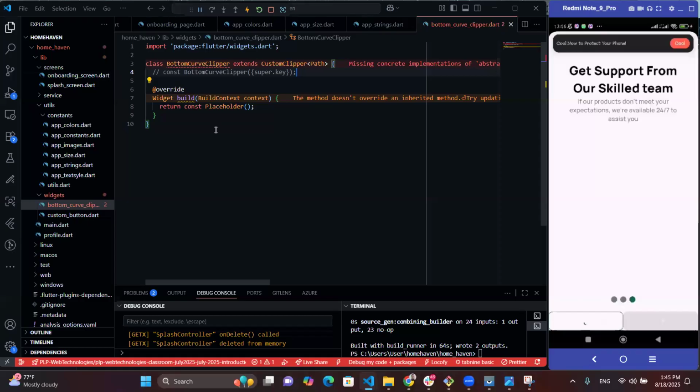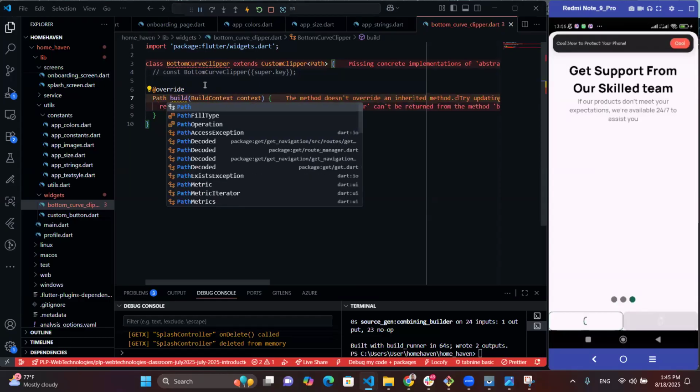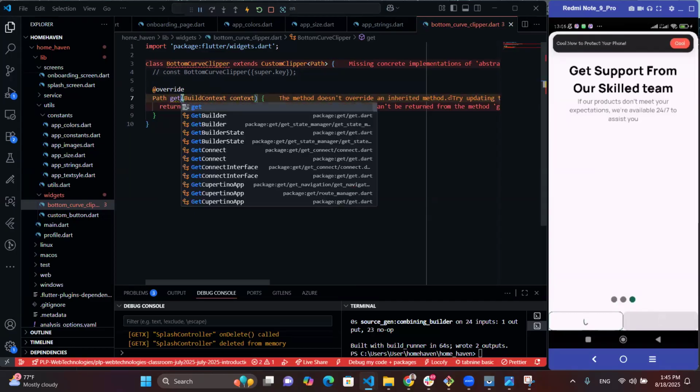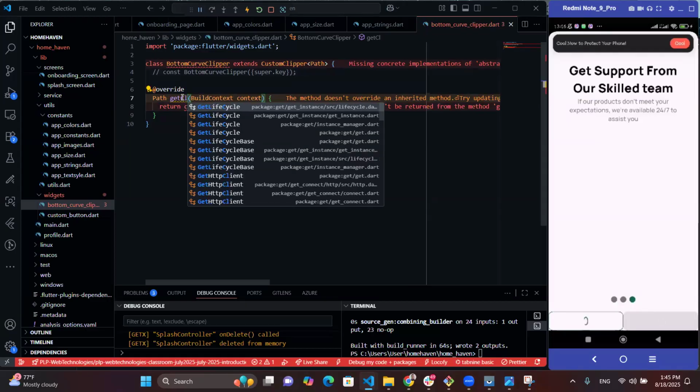So we have our override widget build. Then this is going to be different. Here is going to be path, right? But then here is going to be get clip. Should be something like that.